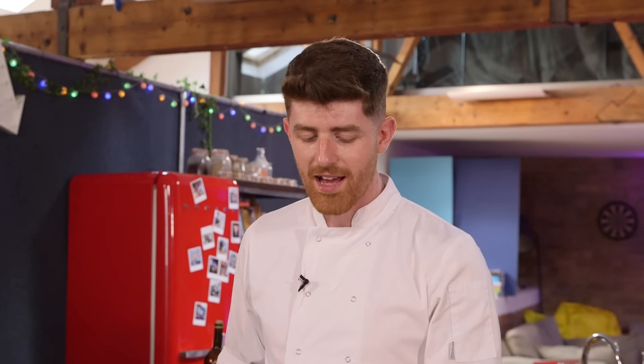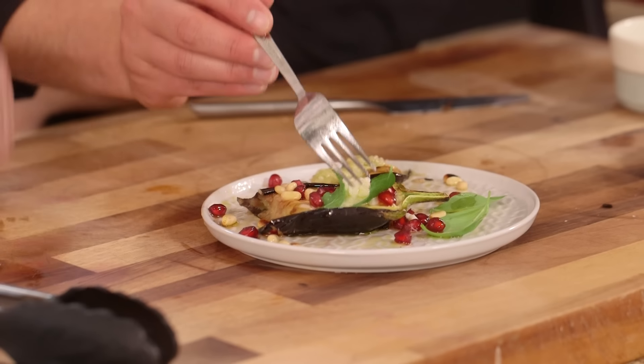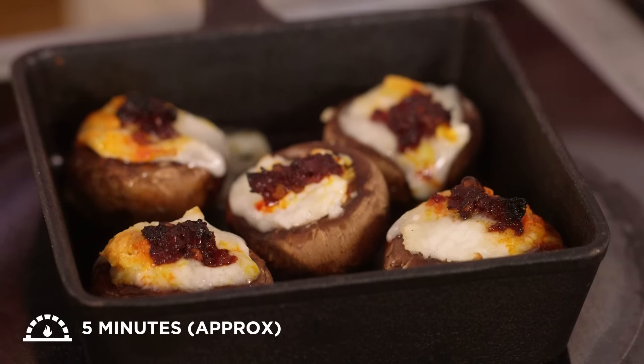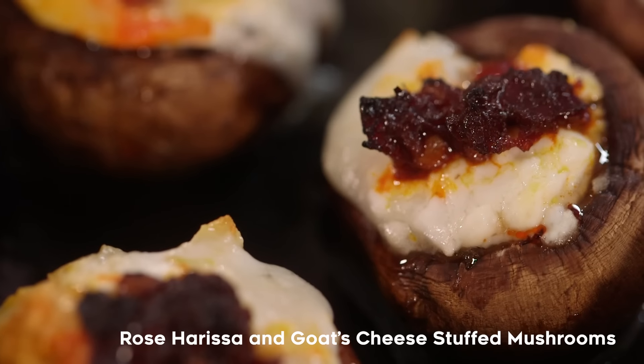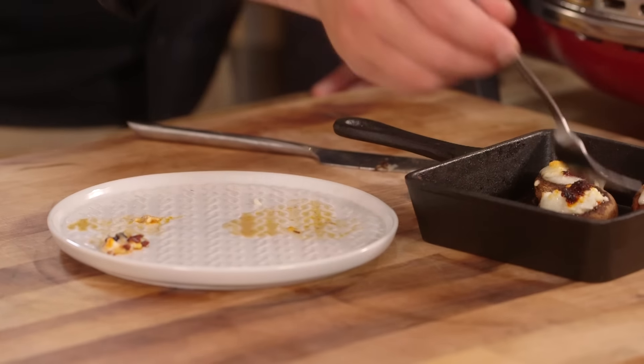Our aubergine is really good. Even on its own, aubergine plus loads and loads of extra virgin olive oil works really beautifully — that is the perfect texture for a baked aubergine. Do I want that sat on my worktop? Can I go in the oven? I'm a very confused man right now. Rose harissa goat's cheese mushrooms — five minutes, done. The goat's cheese should be melted, mushrooms should be cooked through but not going slimy. It's done everything I wanted it to do — the mushrooms are firm, the goat's cheese is completely melted, everything's coming together. Everyone knows that's going to taste good because it's mushrooms and goat's cheese.